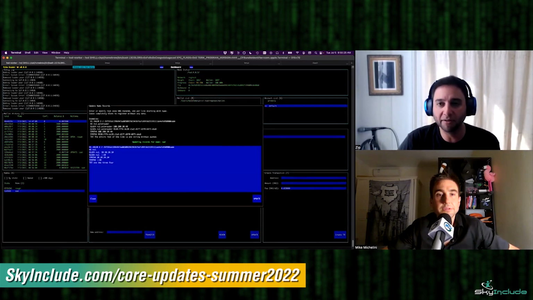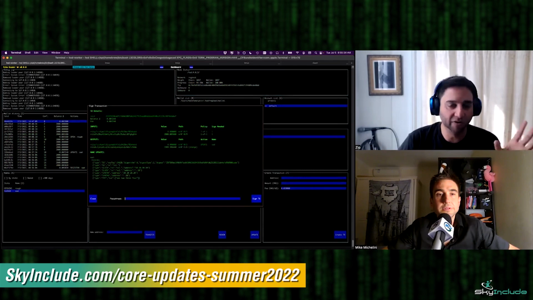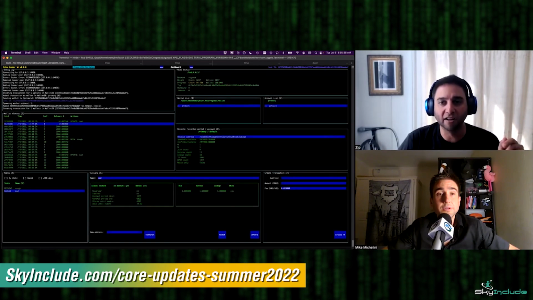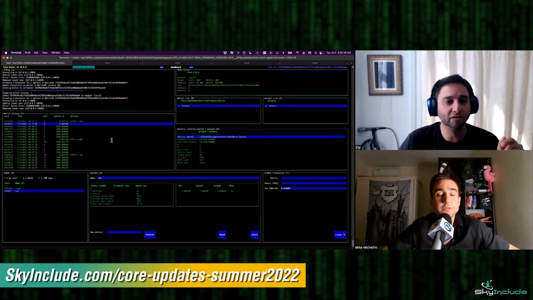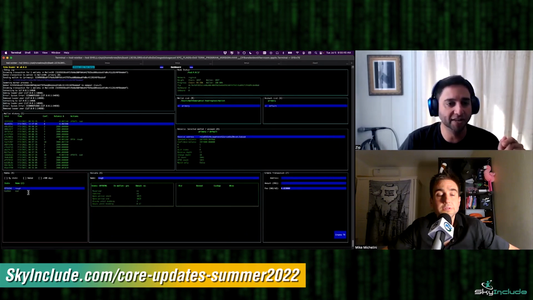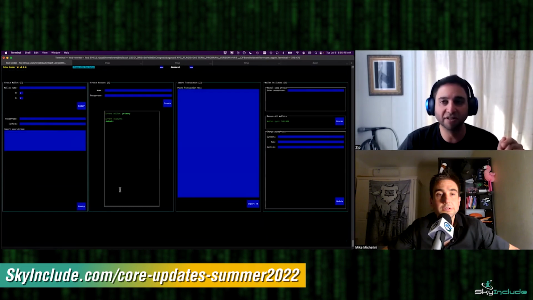These are buttons that pop up little modals, and you can click stuff, even though it's a terminal UI. It's got a lot of wallet features besides Ledger, and this is regtest, so I'm just showing a fake balance here. You can create wallets, import a seed phrase. It almost does everything Bob can do except atomic swaps, which I want to add eventually.